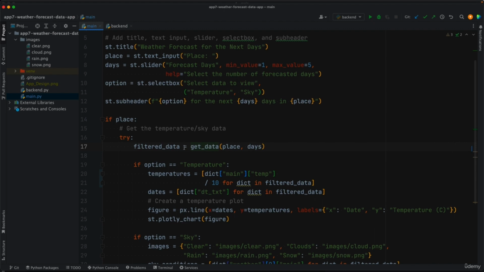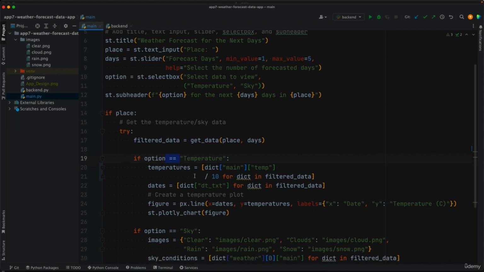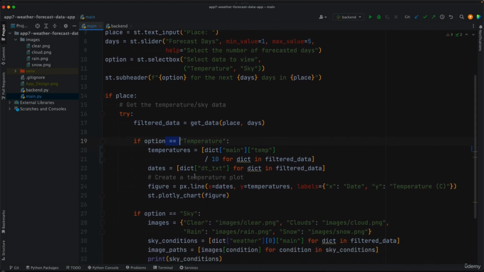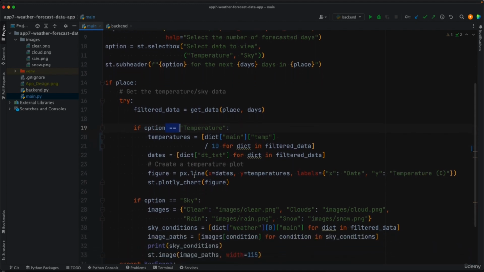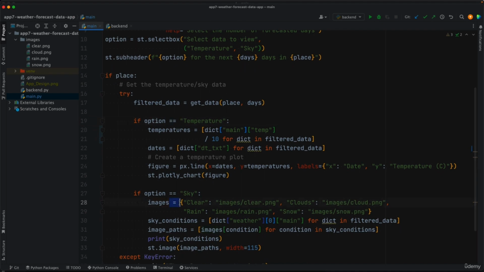So it is recommended to have white space around operators such as this assignment operator here, this equality operator here. You see it's wrapped with 2 white spaces from each side. Here as well.